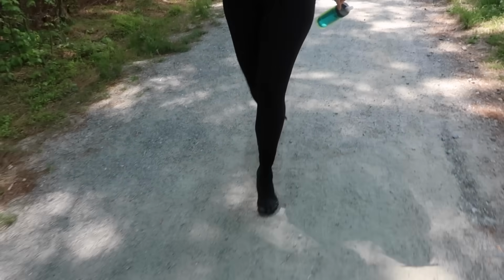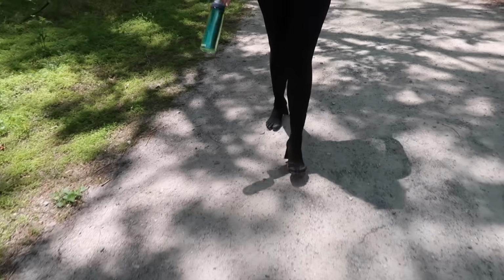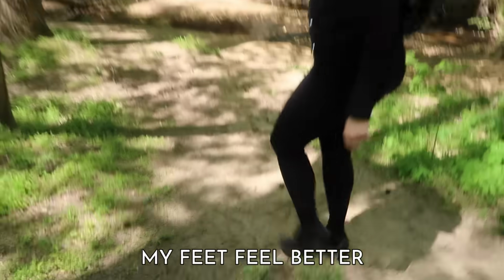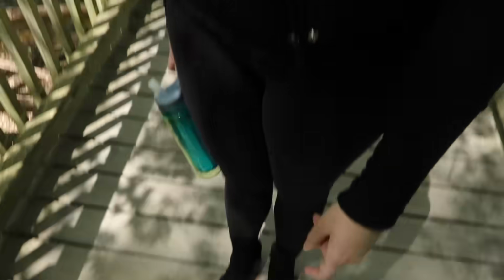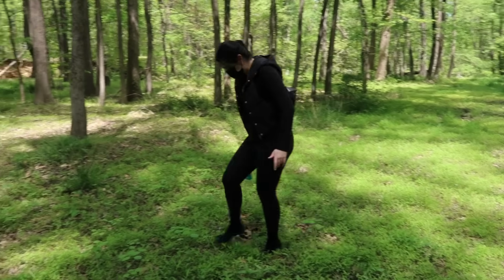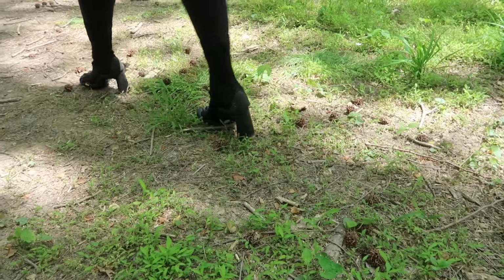Those are rodents. And I will say that, surprisingly, once I was on the trail, the shoes immediately felt more comfortable. Like, not on pavement, my feet feel better. Like dirt, grass, bridge, I'm loving this wood, man. They were almost like cushioning to me. I mean, I really can feel the ground underneath my feet, so I am feeling a little bit better about this. You're buying the Vibram Kool-Aid. In a bizarre way, maybe I am.